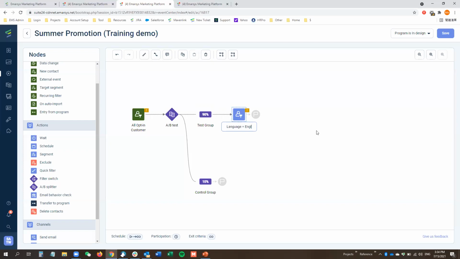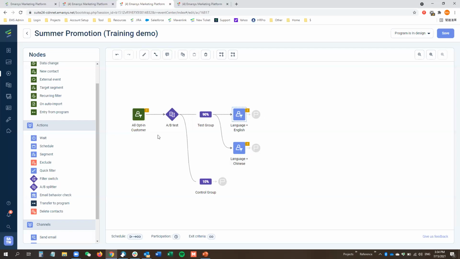For example, if the language is English, they will go to this path, and then I will split into another segment node, where if the language is Chinese, they will go to this path. In this way, depending on your contact language, you can send them different versions of the communication.